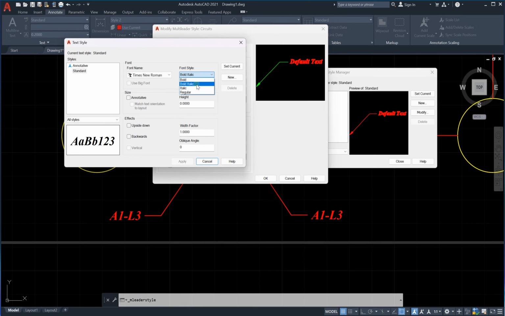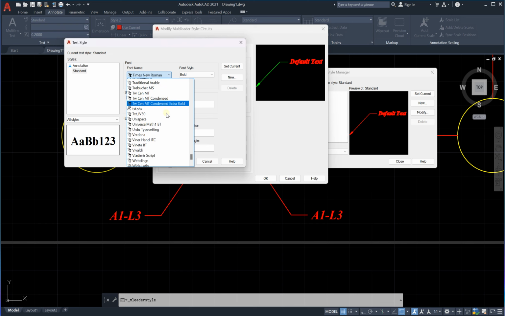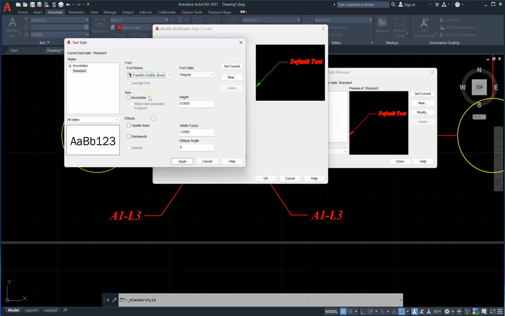I would like it, let's say, bold only. Instead of Times New Roman, let's say, for example, Franklin, italic or regular. Okay, no problem. You can also change size and more settings here.